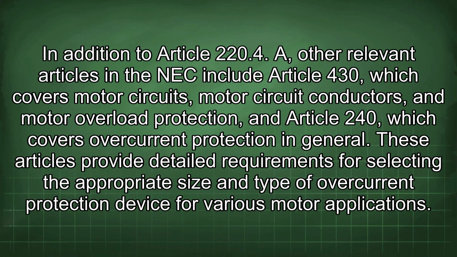In addition to Article 220.4(A), other relevant articles in the NEC include Article 430, which covers motor circuits, motor circuit conductors, and motor overload protection, and Article 240, which covers overcurrent protection in general. These articles provide detailed requirements for selecting the appropriate size and type of overcurrent protection device for various motor applications.